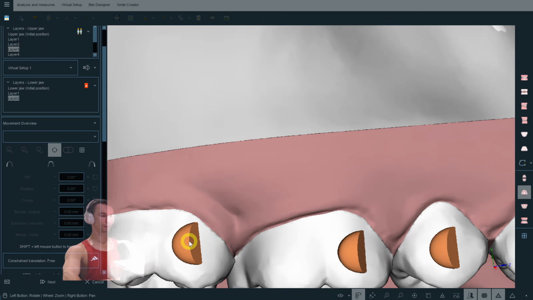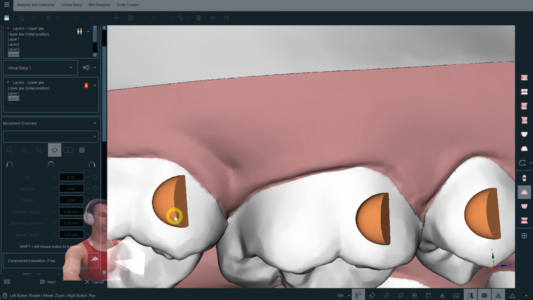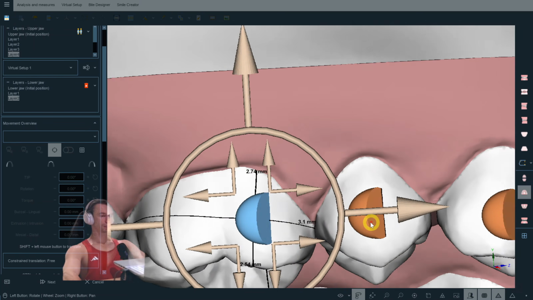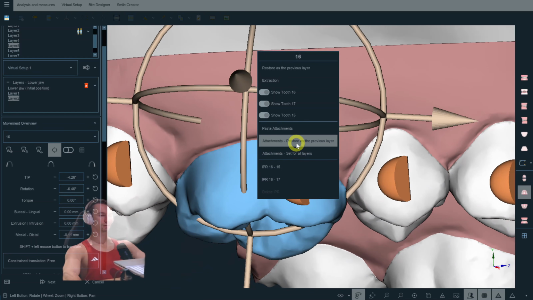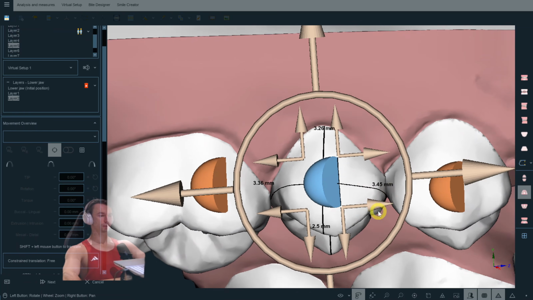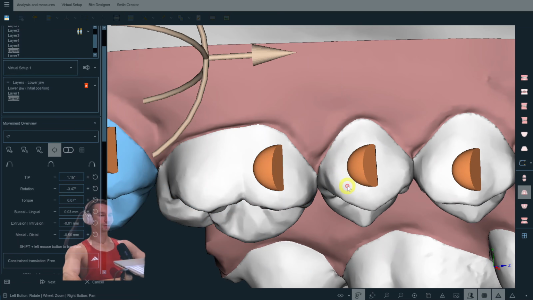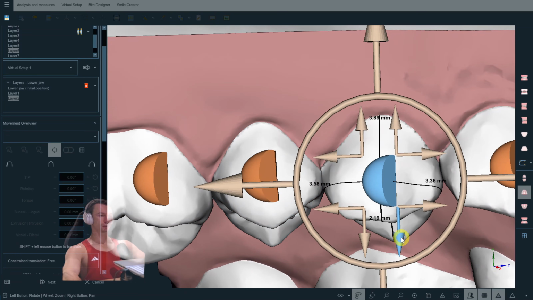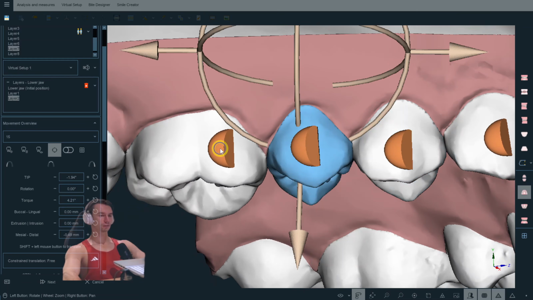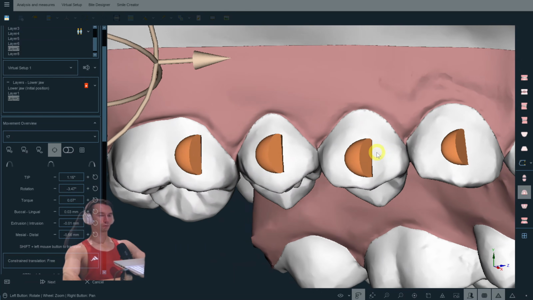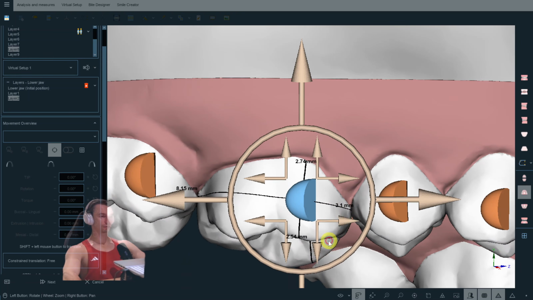Since we have an accumulation of errors with every aligner, I increase the size of the attachments, which doesn't mean we need to bond new attachments, but it means that even if the fit is not as tight and accurate as it was at the beginning, we make some extra room for the attachments to fit the tray.